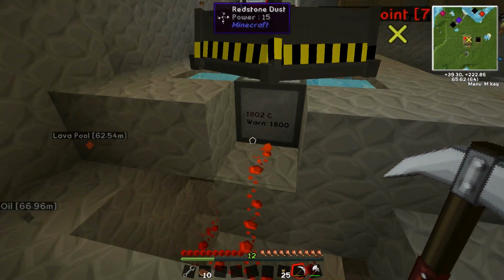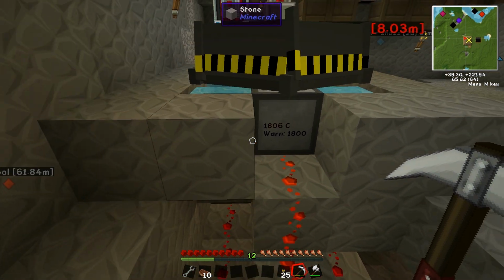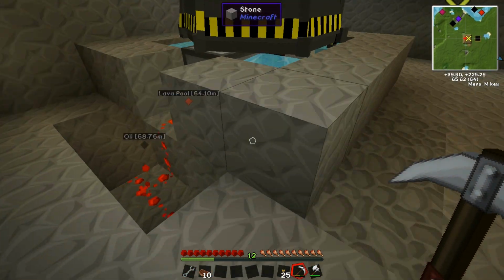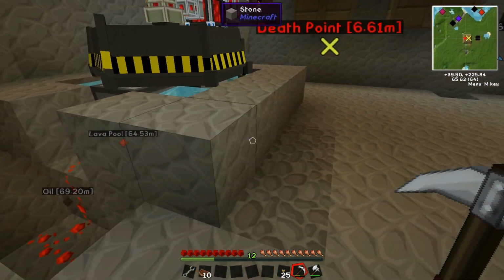So now when we get above the threshold limit, which I've lowered to 1,800, the pistons go up and the control rods stop the fission reactor from working. As you can see, I've lowered the limit to 1,800. At the minute, what it's doing is hitting 1,800, stopping, and then slowly cooling down to just under 1,800, then starting up again. And I think this is working quite well.